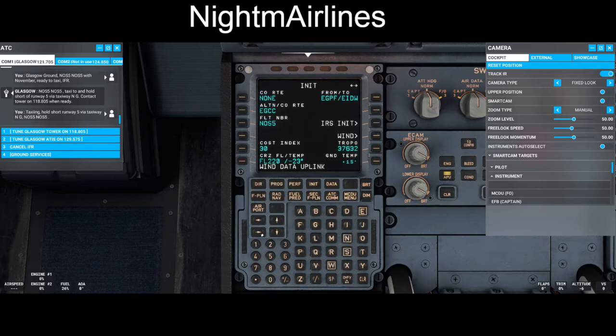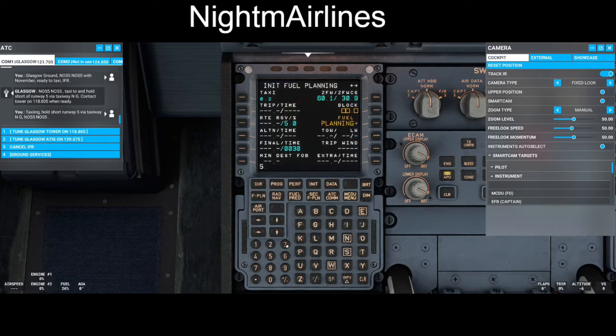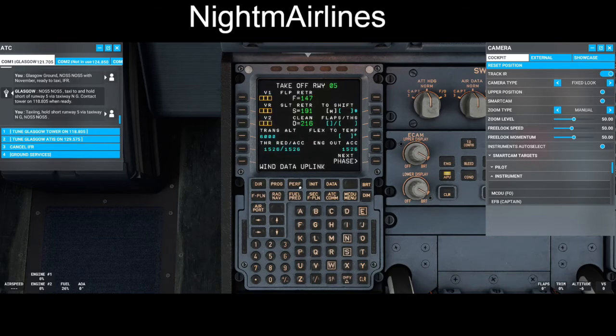Now, remember the zero fuel weight that we had, 60.1, and we had the CG of 30.9. We enter that into there. The block, 5.0 or 5.3, I mean, that goes in there. What this page does is then it calculates the time, the fuel that should be left at the end of the flight and things like that. So now I'm putting in the performance information like V1, VR, V2.